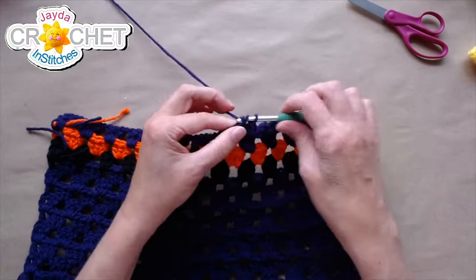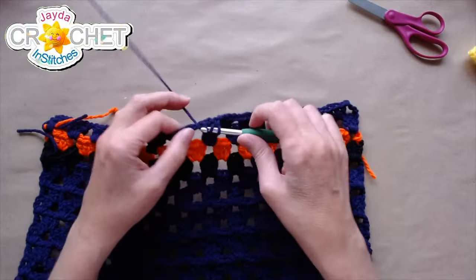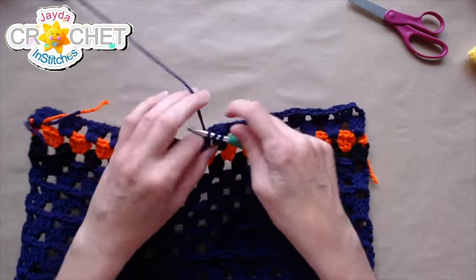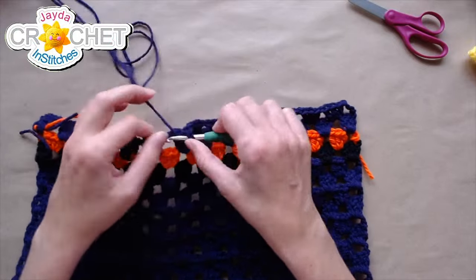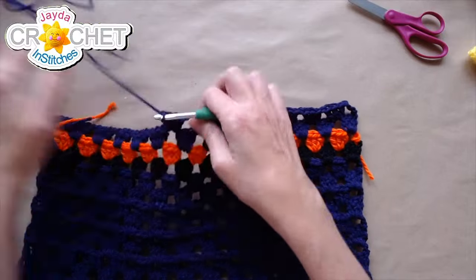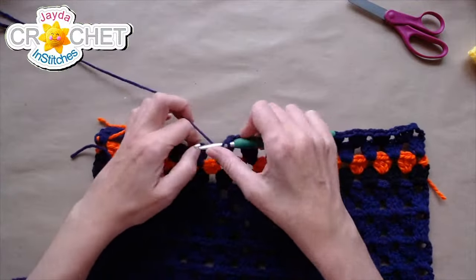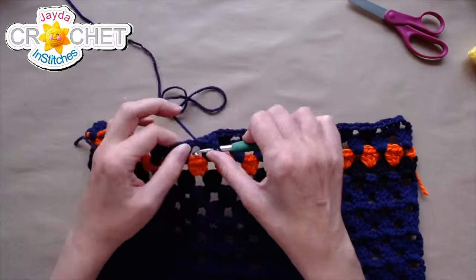Yes, this is going to be cute. Okay, so I've made a fairly longish sleeve with the purple. Then I added in the same color stripe pattern that we used at the front. So that will echo the front panel of this cardigan. And then I'm going to join the granny squares.